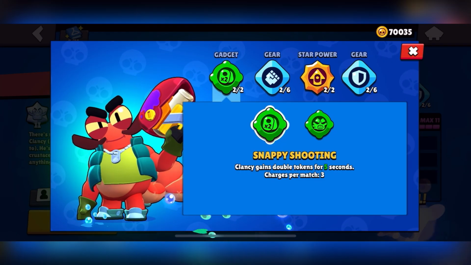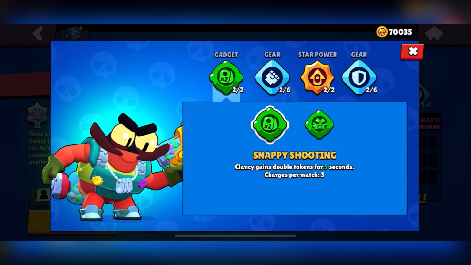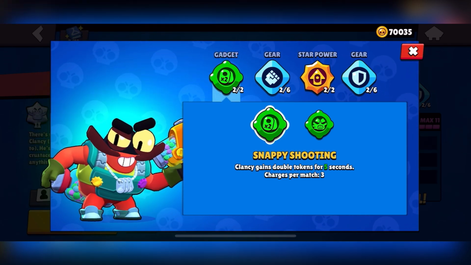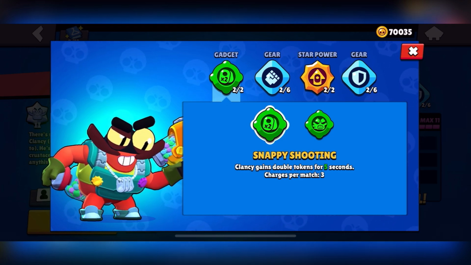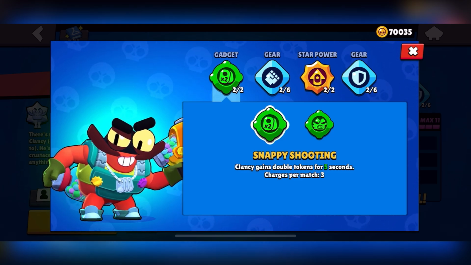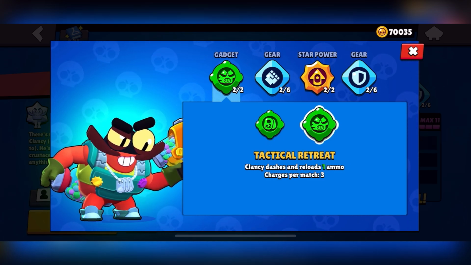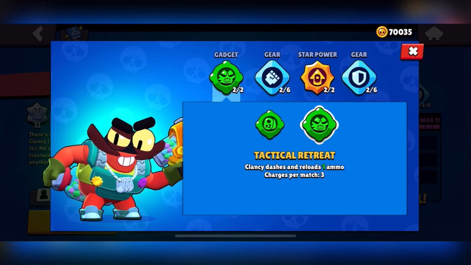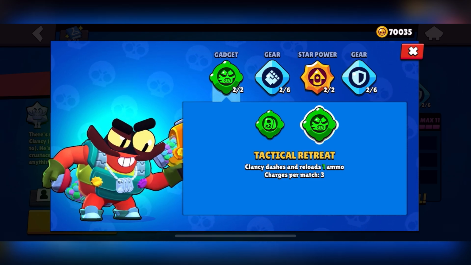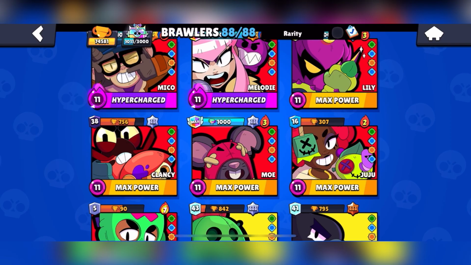Next up, we've got Clancy. Snappy Shooting, I would say about every 20, maybe even 25 seconds at maximum between that range, because this gadget gives Clancy double tokens, and Clancy isn't very good in the meta right now, but this gadget allows him to get to level 3 a lot quicker. And then Tactical Retreat, this gadget, probably every 18 seconds, it gives an extra ammo. And this gadget's okay because it helps Clancy close the gap. But, I don't know. We'll see.